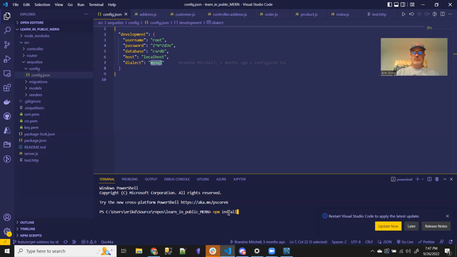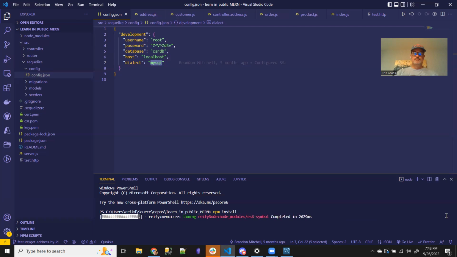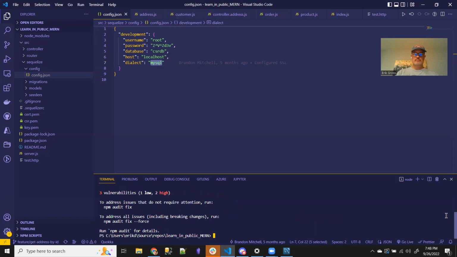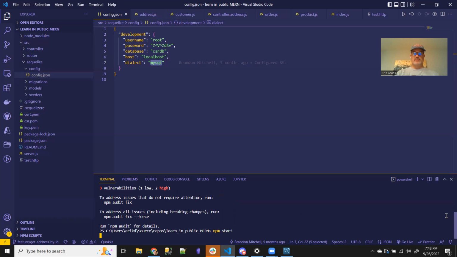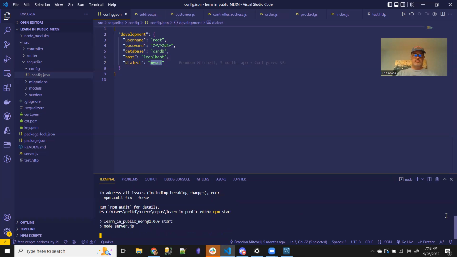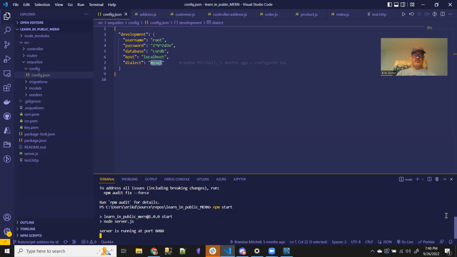Let's do an npm install, see if there's any additional libraries that need to be updated. All right, and let's see if we can get started. npm start. All right, the server is running at port 8080.